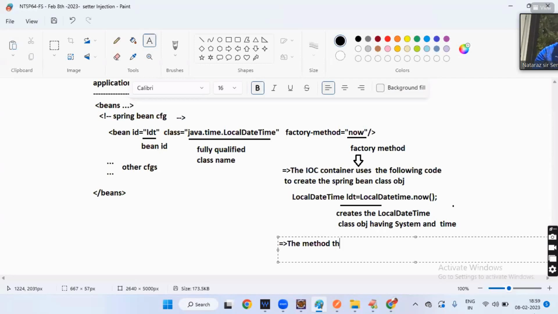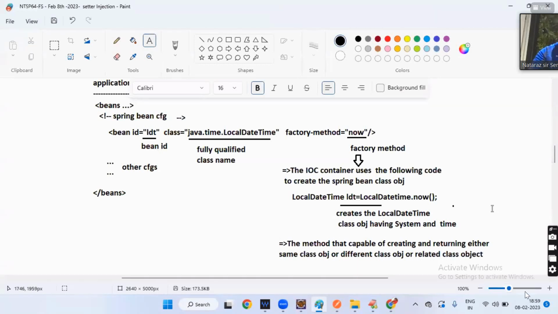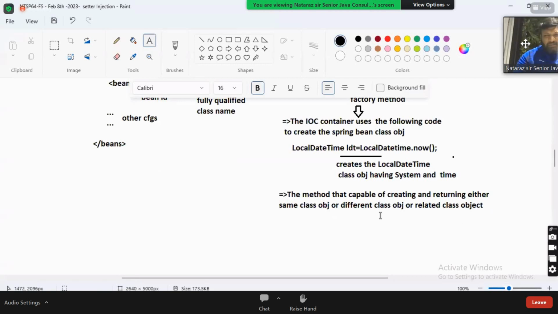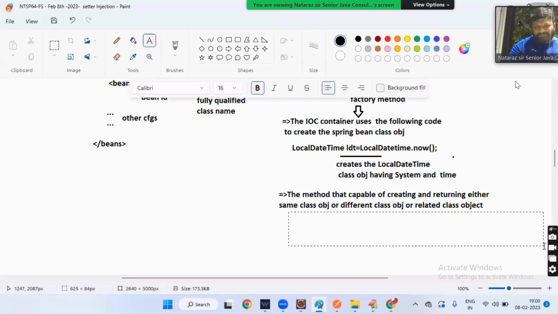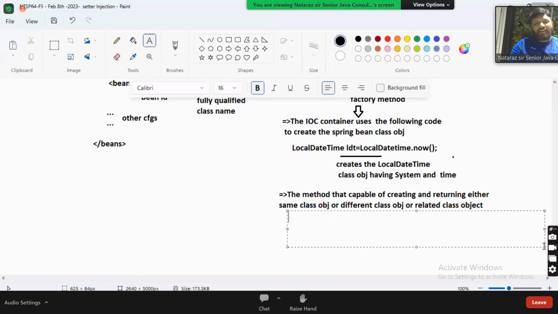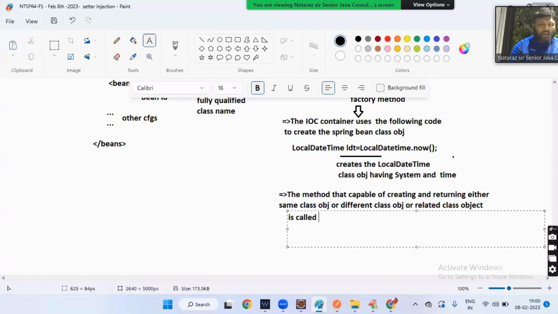The method that is capable of creating and returning either the same class object or a different class object or a related class object is called a factory method.